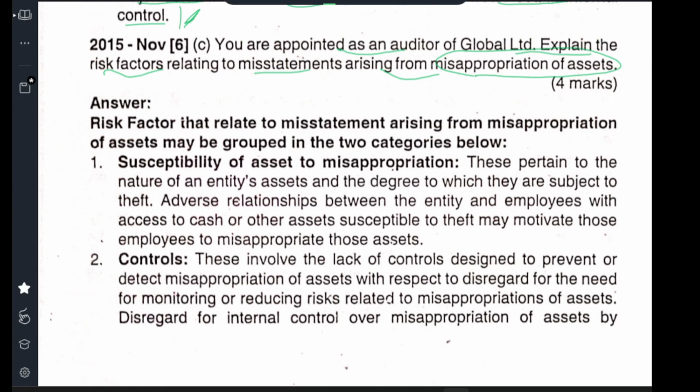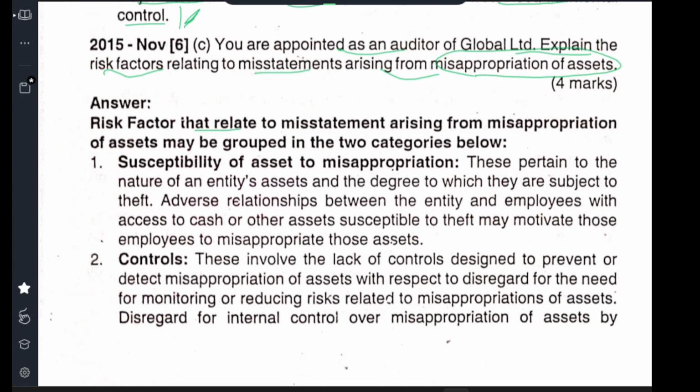So based upon these things, you want to define the risk and how you can control it. You need to plan it. That is what management needs to do. If they have not done it, you need to report it. This is what you can do. But we're going to the question.